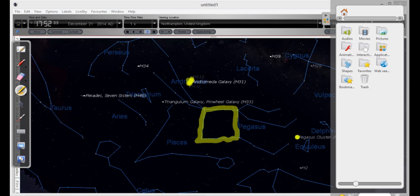And if you're up that neck of the woods and it's reasonably dark, then why not pop down to the Triangulum spiral down here? That's a face-on spiral in the Triangulum constellation, sorry. That's the Triangulum spiral galaxy that we've got there. It's a face-on galaxy about the same angular area as the full moon itself. Through a pair of binoculars, you need to be in reasonably dark skies for that. So if you can avoid the light pollution, that's an object to go for.